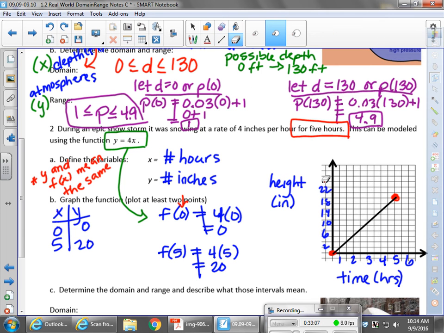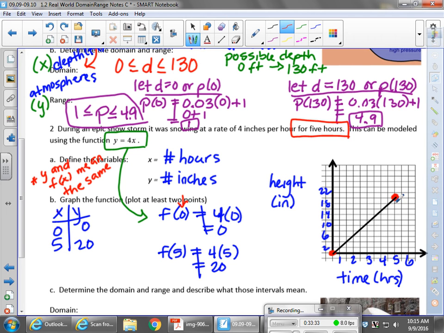I'm having some serious graphing issues here. Let me see. 10. Oh wait, no, I was fine. I think I just shifted it a little too much. The line in between represents the 12. 10, 12, 14. Good question though. Do we see that now? Okay, good. So back to the question, why did I stop right there?